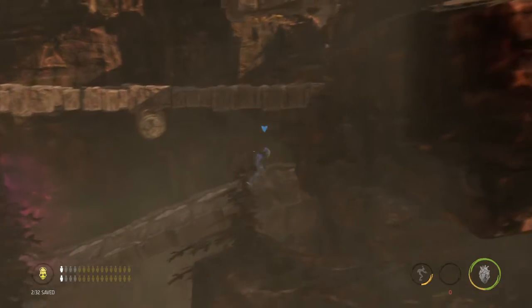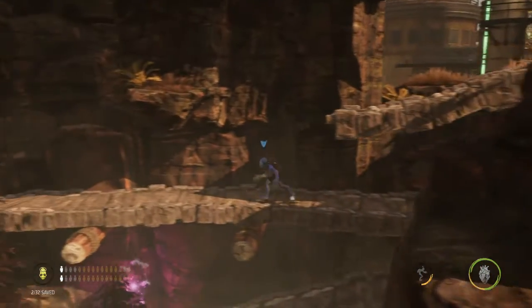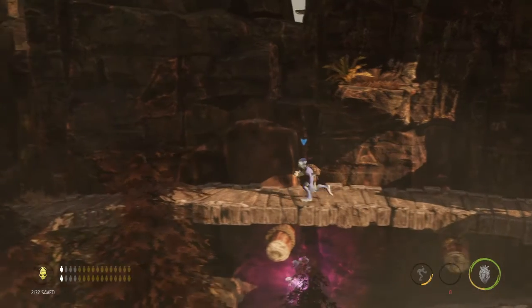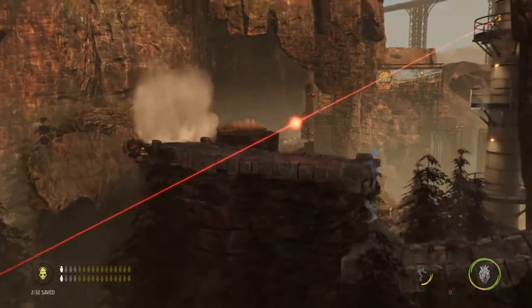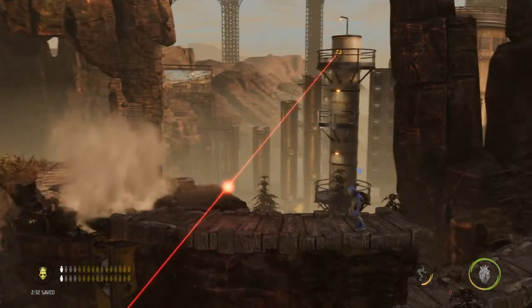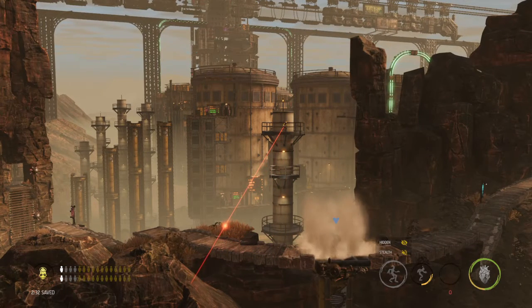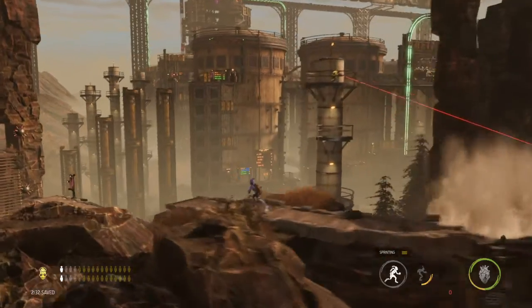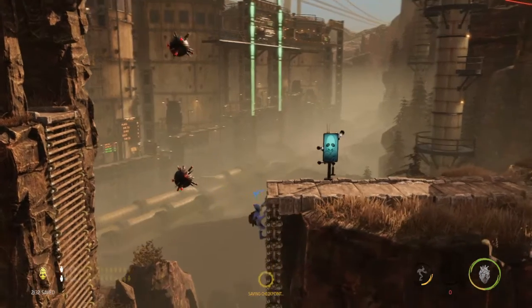There we go. That's 2 saved. It's 6% already. Okay, let's avoid that laser. It's coming from his rifle. There's a train over there waiting for us. To be honest, I quite like them Fico depot trains. I remember seeing them in Abe's Exodus.